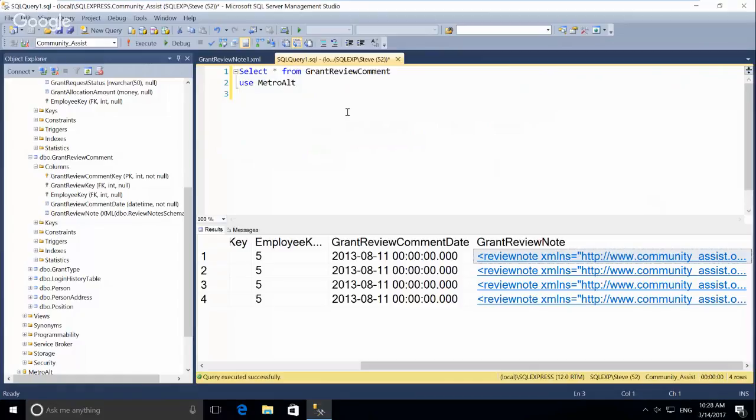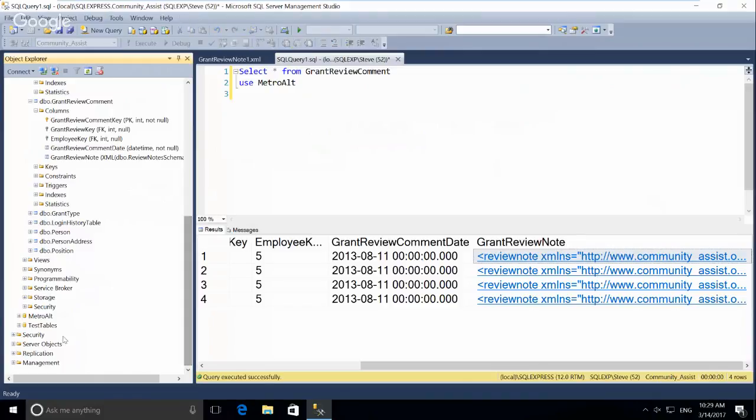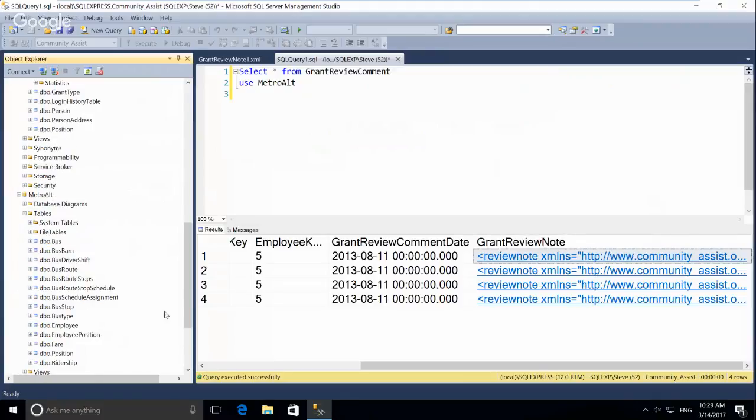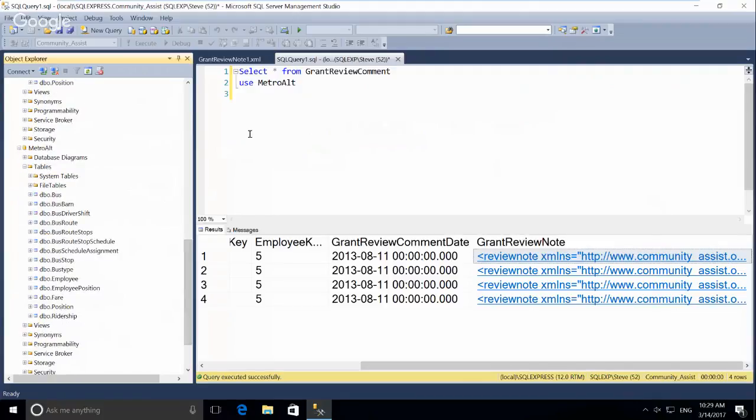And I'm going to just do, I don't know that I made the database tables that I told you to make. So let me look at my Metro Alt. I'm just going to do, you don't have to do this if it exists. Create, it was maintenance. Well, we need maintenance and probably maintenance detail, right?